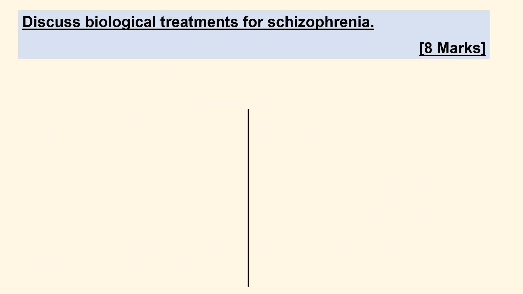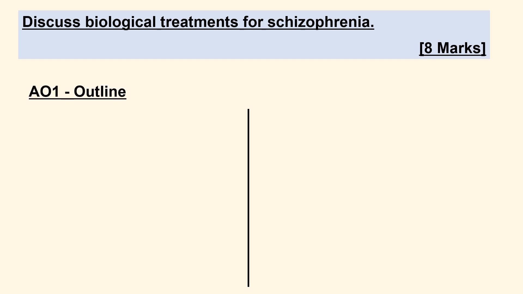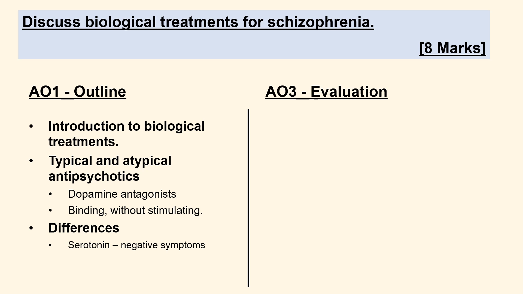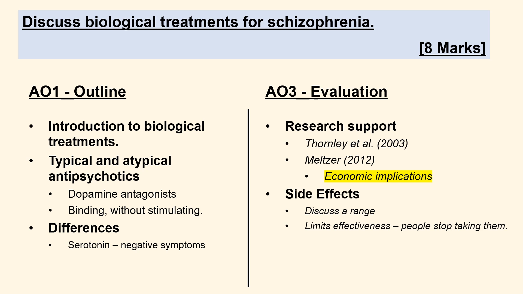This essay actually came up as an 8 marker back in 2017. So I'm going to show you what a cut-down version of this essay would look like. Effectively, it's going to be pretty much the exact same essay, with a few little bits taken out. For example, the outline gets less detail. I'm still going to talk about typical and atypical antipsychotics, but I'm going to focus mainly on the fact that atypical antipsychotics act on the serotonin system and therefore also attack negative symptoms. I'm also going to get rid of my discussion point and just have my first two evaluation points. If you want to remove the bit about the economic implications as well, then you can, but if you feel confident talking about it, leave it in because it's always a nice point to use.